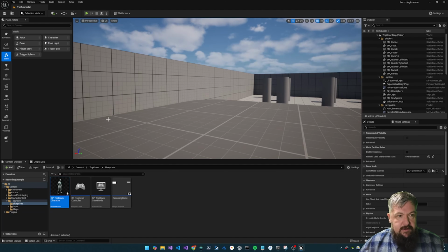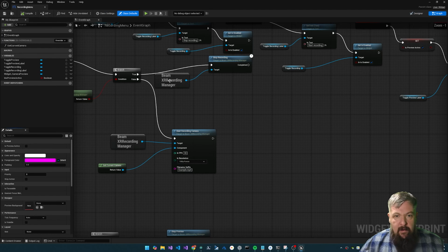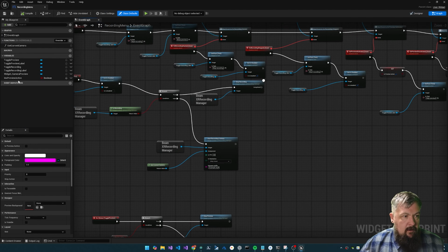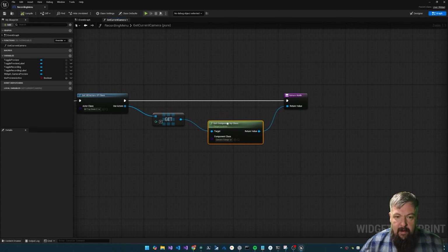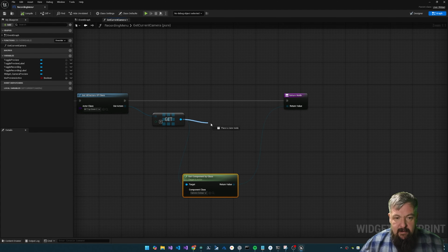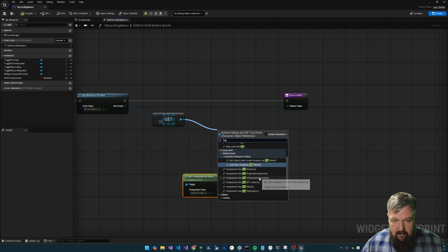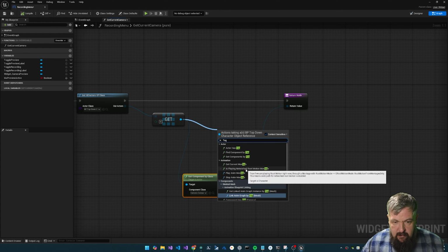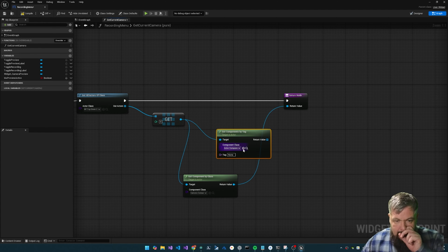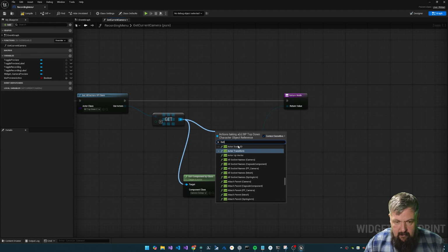Okay, if I close that now, let's go back to our recording menu and let's look at our get current camera. So before we were getting the component by class, let's now get it by tag. So I'm sure there's a get components by tag. There might even be a get singular component by tag.